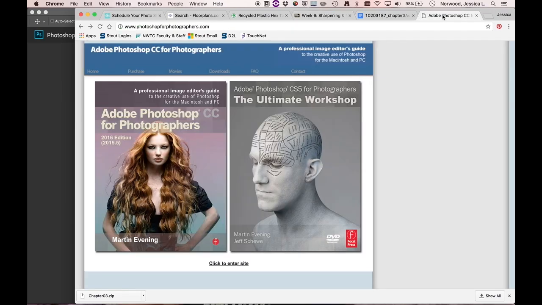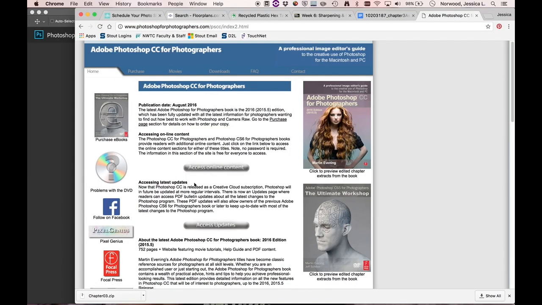Now, one thing some people have asked is they like to use, it's easier to follow along with the images in the book than using your own, just to see how it looks on the image being used in the book, and then knowing how it will look on an image of your own when you're working either within Camera Raw or Photoshop. So I just wanted to show you where to get those images from. At the front of the book, you'll see the website link for photoshopforphotographers.com. If you go there, it's a few clicks in, but I'm pretty sure you'll be able to get there, but you can click on the book, and then there is a section that says Access Online Content.